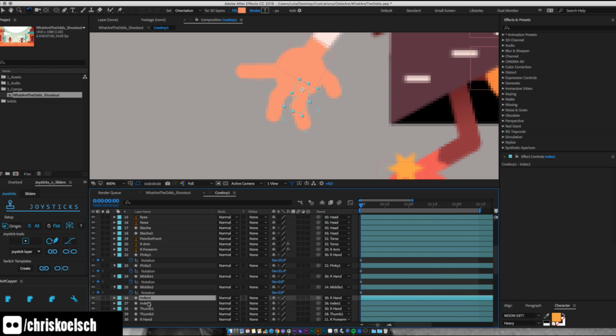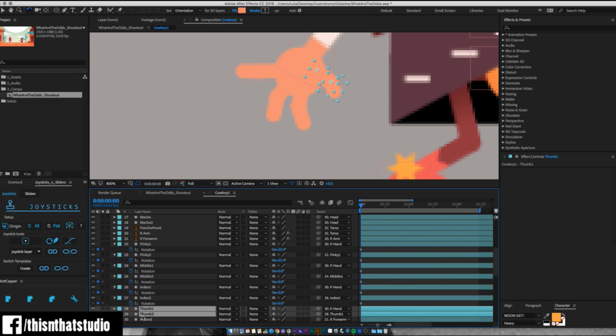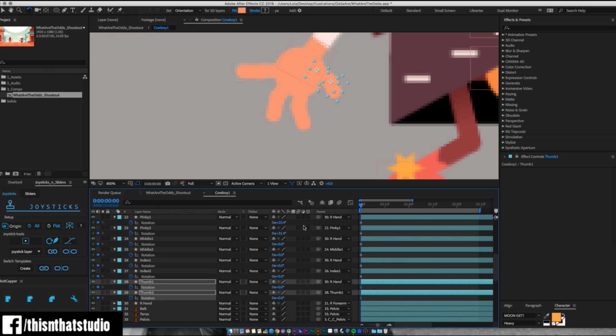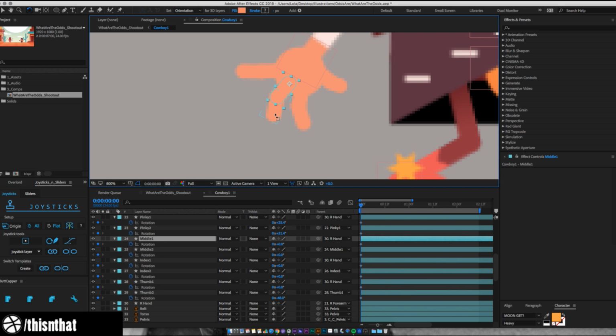So we're going to pop rotation keyframes on all the fingers. And I'm just going to get them to spread out sort of. Position. Sometimes it's good to even go over it, you know, like break the hand a little bit.